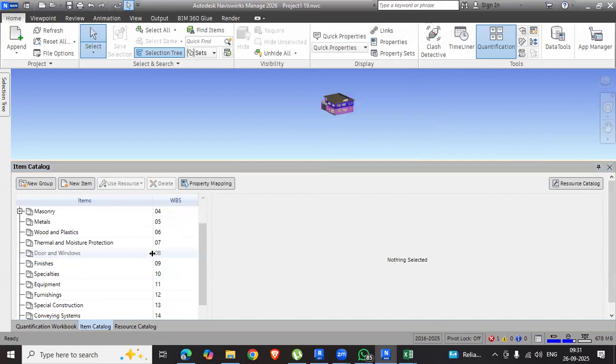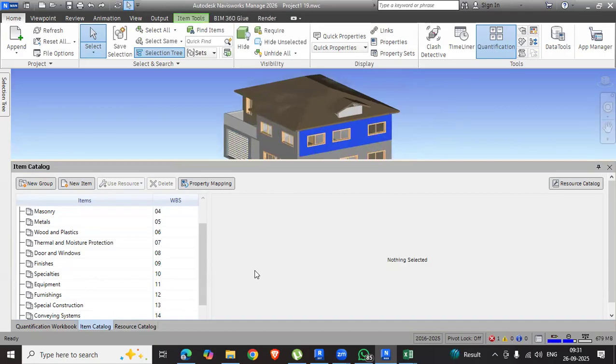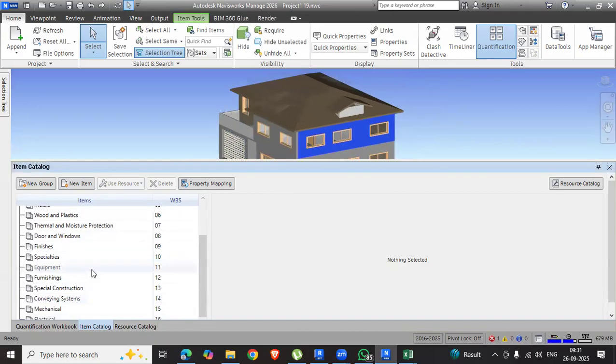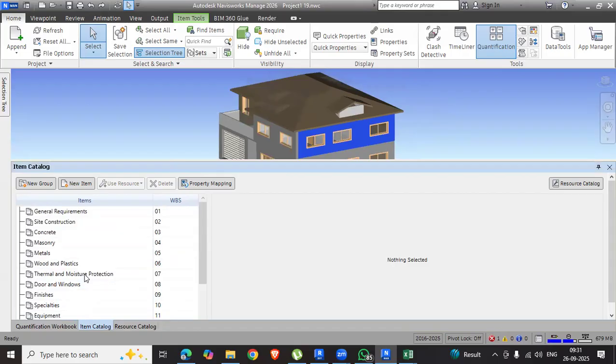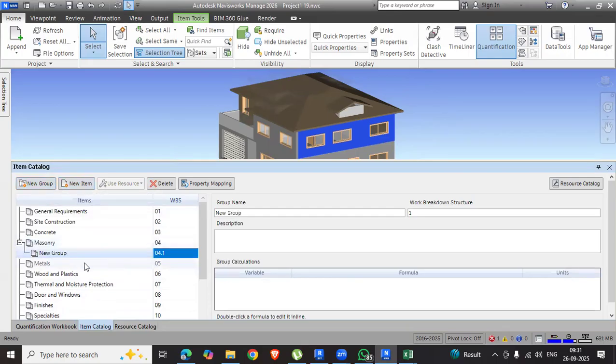So what I was saying is, rather than following this same category which is actually here, you can create your own category. So this is what he has provided. So maybe under masonry, I will create a new group. I will create an item. I'll say create a new group. Create this one, rename it as walls.